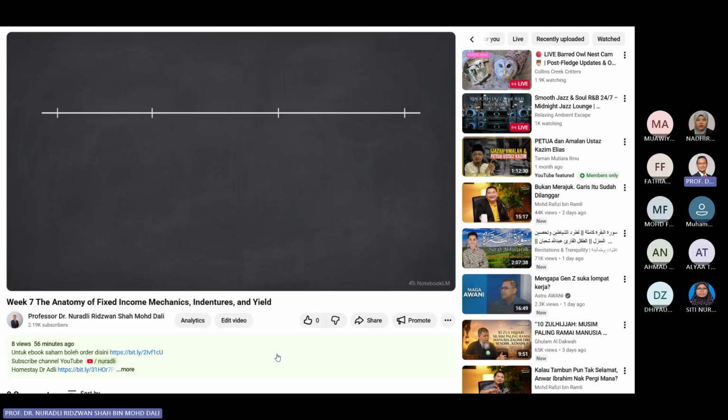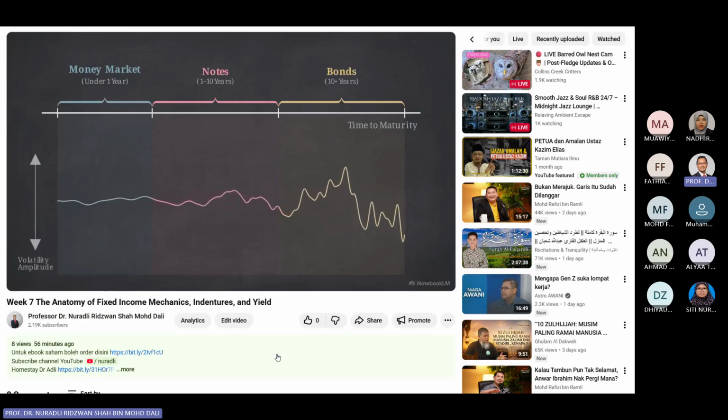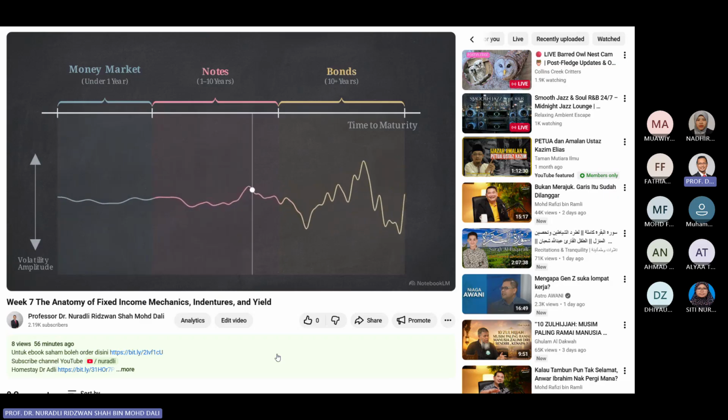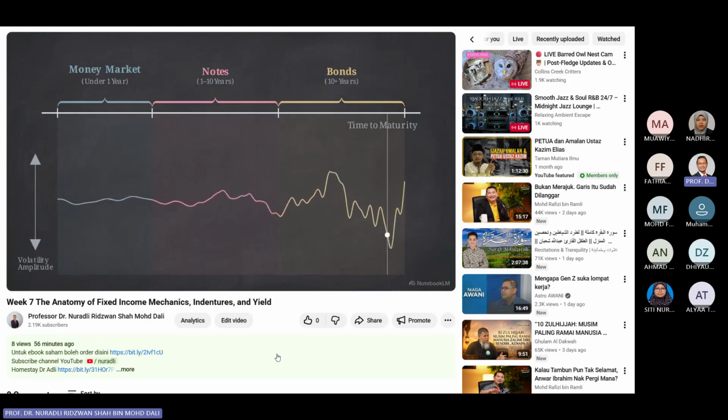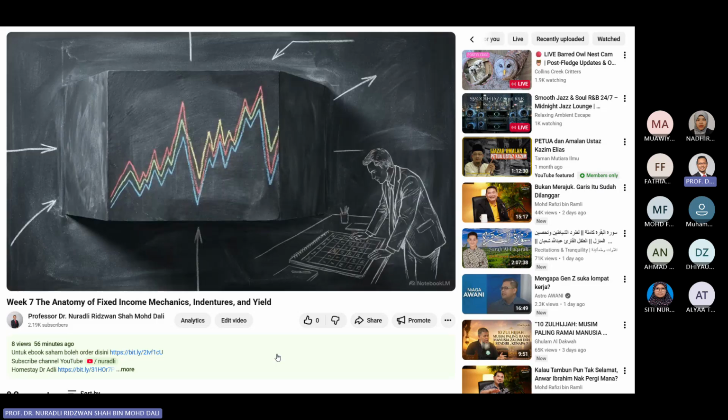A primary driver of these inputs is the bond's term to maturity. The market segments these into three categories: short-term money market issues maturing within a year, intermediate notes taking 1 to 10 years, and long-term bonds extending beyond a decade. The remaining life on that timeline directly impacts price volatility. The longer an investor waits to recoup their principal, the more sensitive the bond's market price becomes to interest rate changes. Therefore, the baseline mathematical return of any fixed income asset is dictated by its time horizon and the resulting volatility of its price.